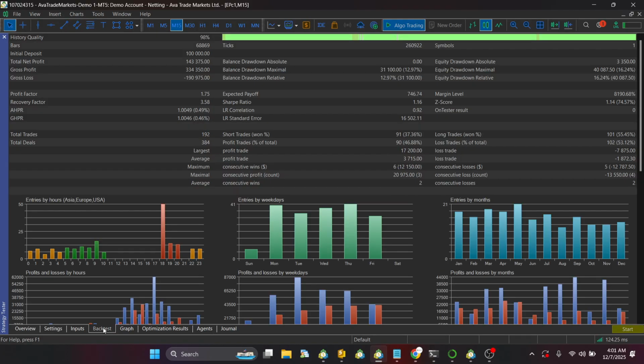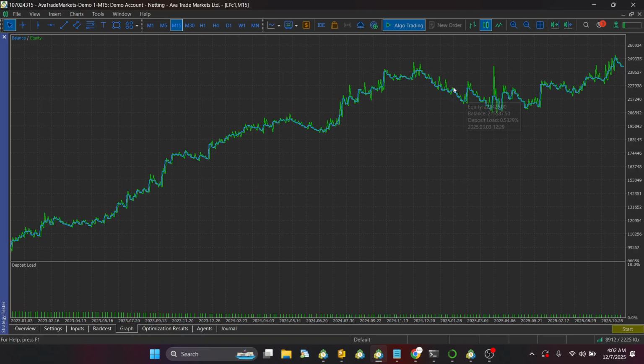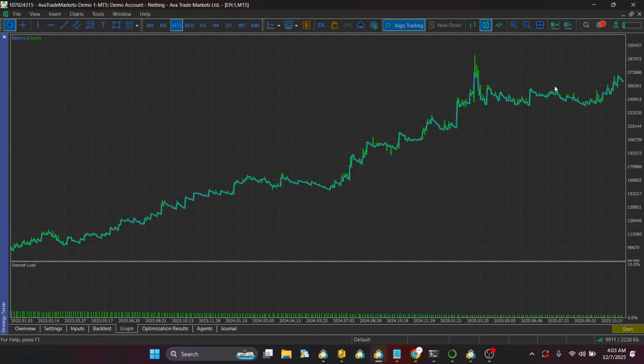So if I click on backtest and I click on graph, you can see the result here. So even though it actually performed well, we still didn't make money in 2025. And the majority of the reason why we're not making money is as a result of something called confusion. I said this in the last video.